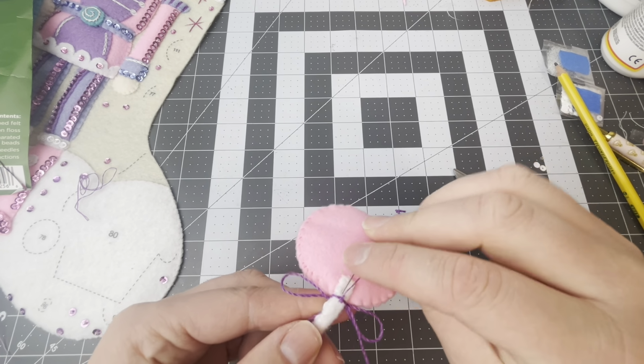And if you keep all of your knots in one area, then it should be good. So I'm just going to use my purple stitches as a place marker for all of my knots, so that when I am ready to swirl it, you won't be able to see any knots. So that's kind of my thinking. There's not a lot of instruction for this. I'm just going off of the picture. The only thing it tells you is how big to do the stripes.